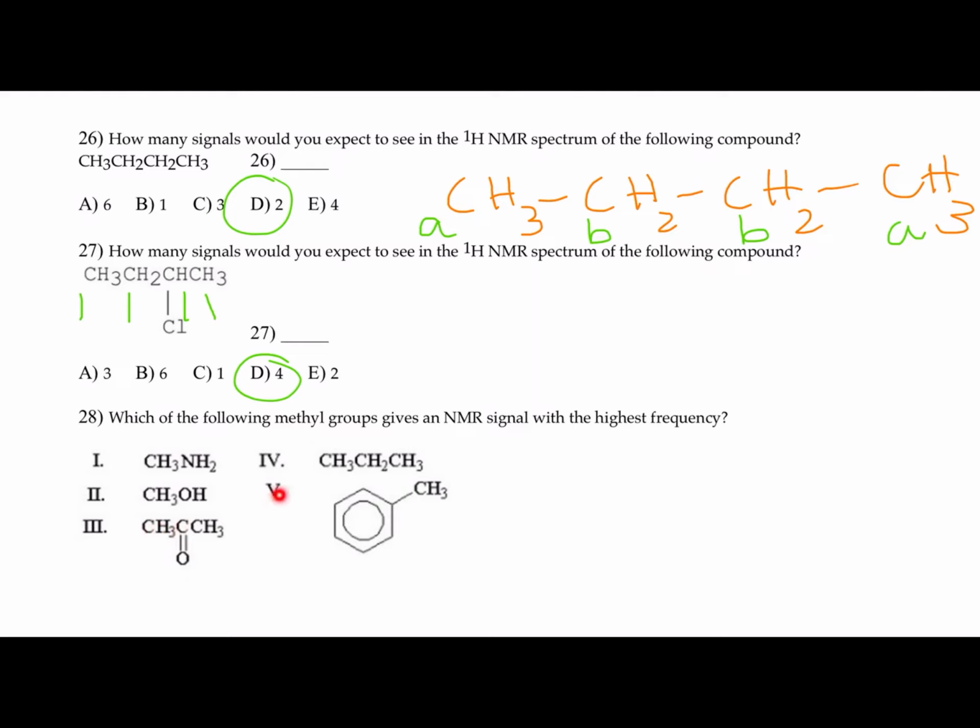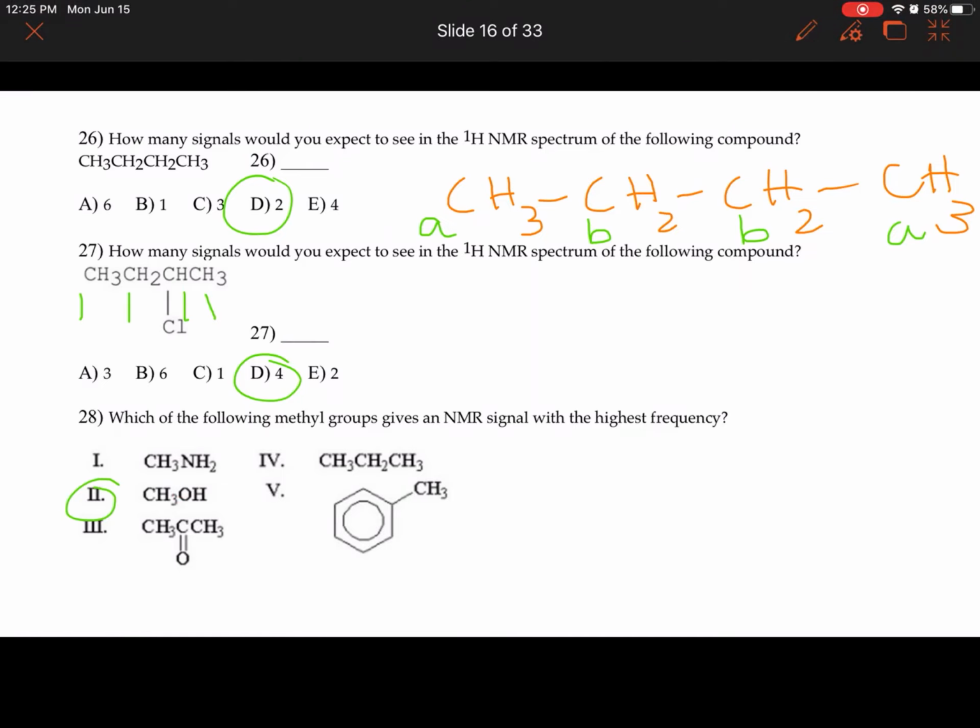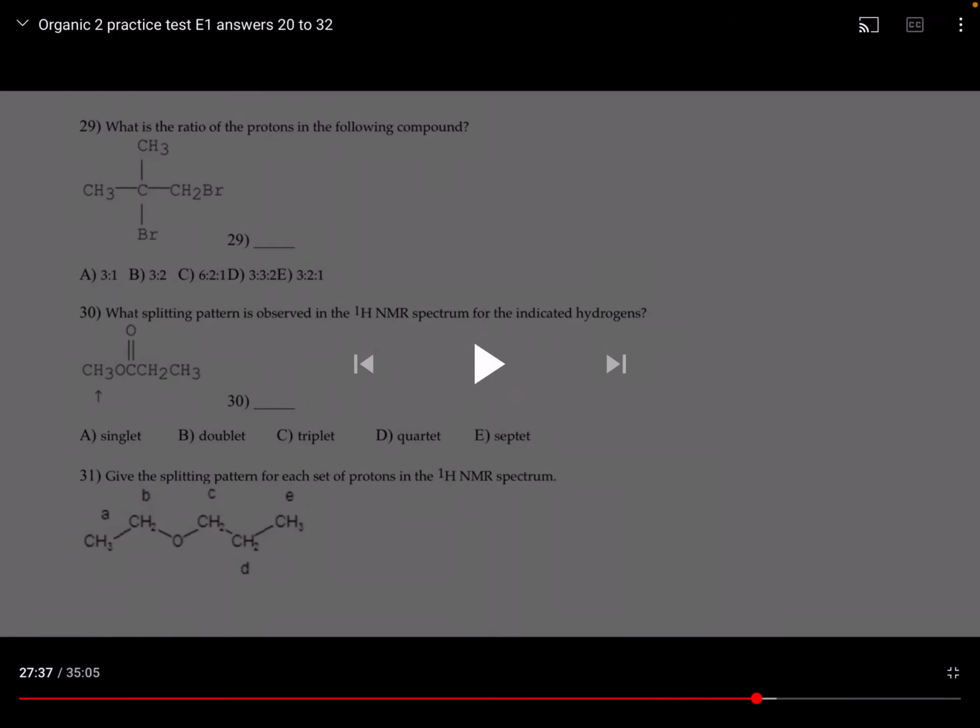Okay, so that one. And then the last one, a methyl group next to a benzene ring, that would come somewhere around 2.3. So next to the oxygen is 3.3. That would be the most downfield, or higher resonance, next to the oxygen. And all the numbers you can see from your slides. I think it's slide number 25 in your NMR lecture. You can see the approximate values of chemical shifts.